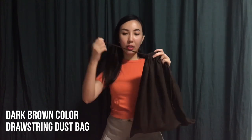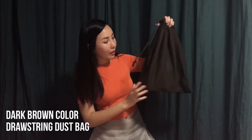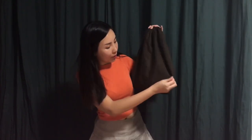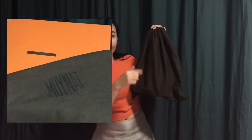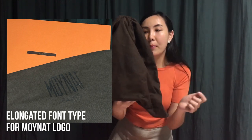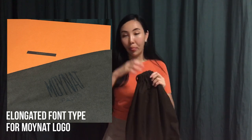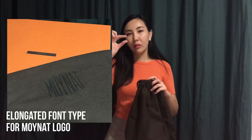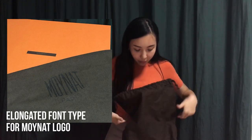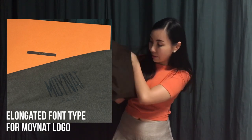So this is the bag that I bought. The dust bag is in the darkest form of brown with a neon drawstring as you can see here. The back of the dust bag is totally plain dark brown, but on the front the brand name is indicated in a darker version of brown. Below it says 'Paris.' The logo for the brand on the dust bag is actually more elongated in terms of the wording compared to what you see on the box and the paper bag — I'll put a picture later so you can get a better view.